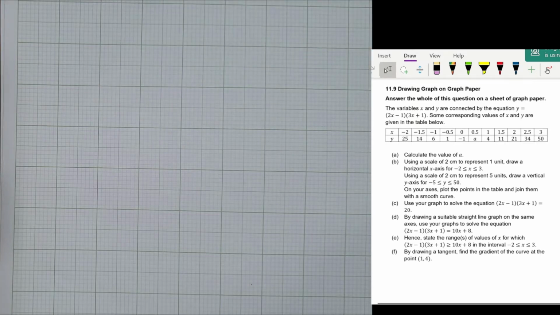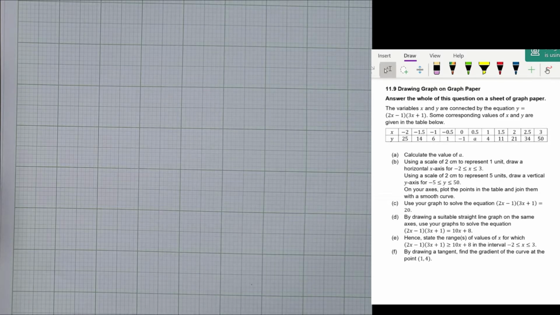So if you have problems sketching the graph and you realize that you spend a lot of time on graphs, this is the right video to come to. In this example, I will show you how to use the curve rule properly and how to draw your x and y axis so that you don't have to redo and get it wrong the first time and then spend a lot of time on it.